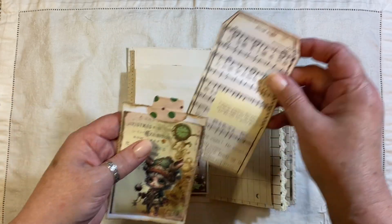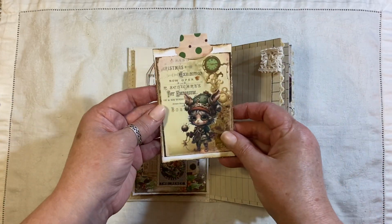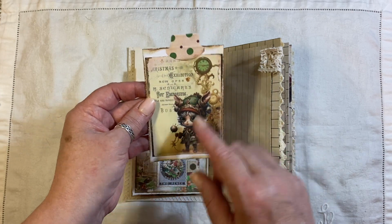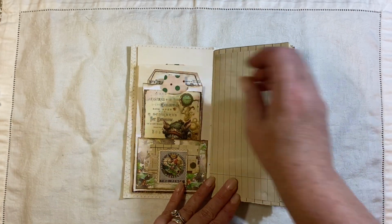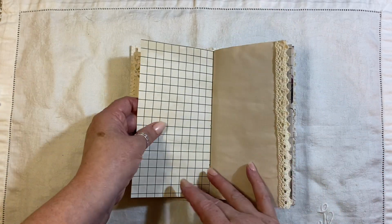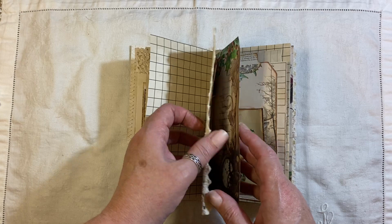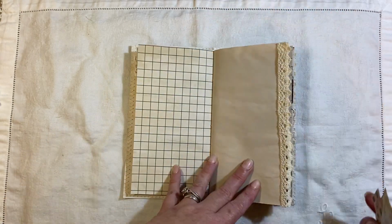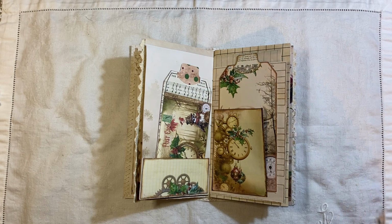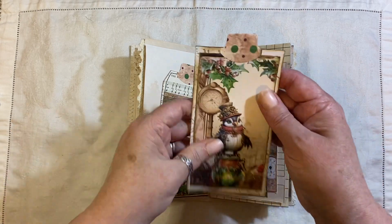This is from one of ARTYmaze's kits as well, and that's just some cardstock, and then these are the journal cards from the kit. We have got some lined paper for journaling and a little piece of trim there. Some squared paper. I love that paper. I didn't like it at first, and now I think I'm more than halfway through using the paper pad, and I'll have to order some more.